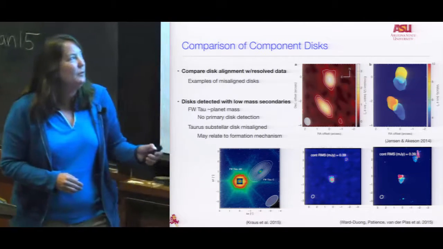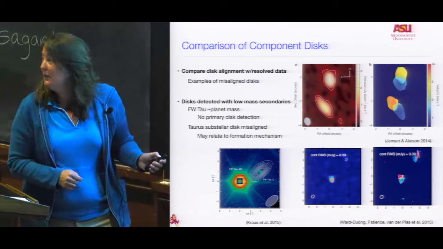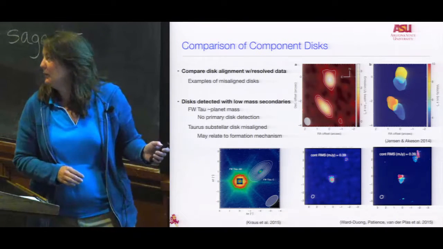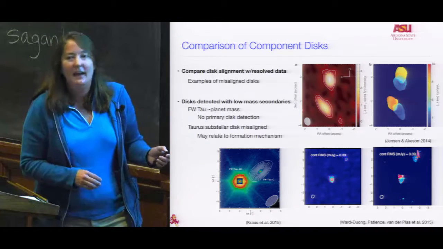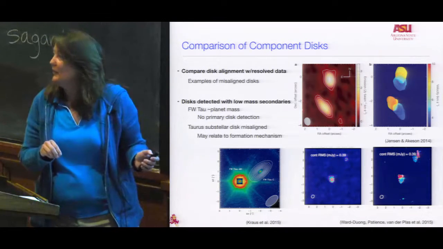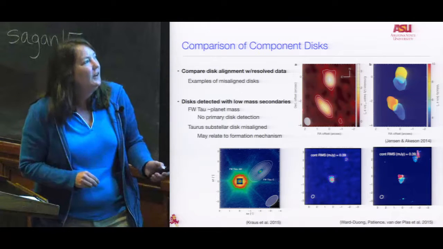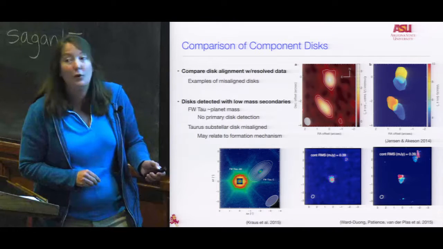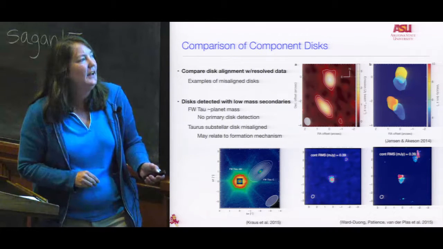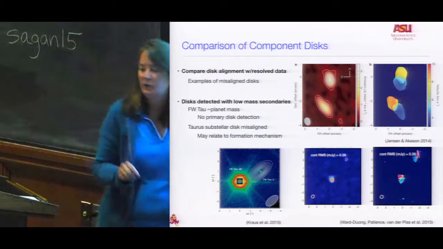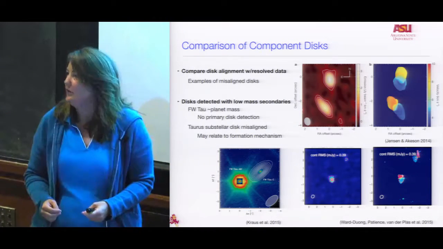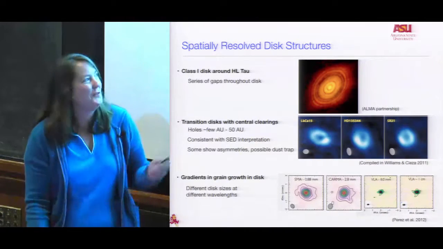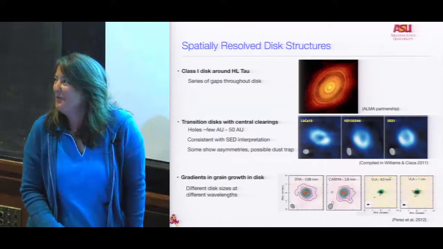And then there are examples as well where you can go to extremely low mass companions. This is a case where a young object in Taurus has a planetary mass companion, FW Tau C. And surprisingly, that's the object with the disk, not the host star. And then again, here's another example where there's a young, very low mass companion, possibly in the planet regime, that has a misaligned disk with the central object star, which might be giving us an indication of how those objects formed.